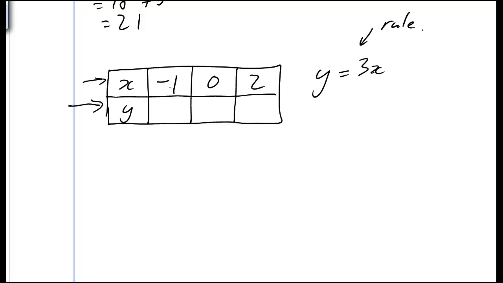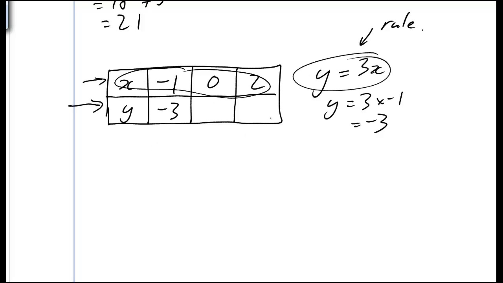So if x equals minus 1, what will y equal? So look over here. If you put x is minus 1, you'll end up with y equals 3 times minus 1, which is negative 3. So when x equals minus 1, y will equal minus 3. What we're doing is substituting the value of x from the top line up here into this equation over here and working out what y is and popping it down in the bottom. So let's do another one.